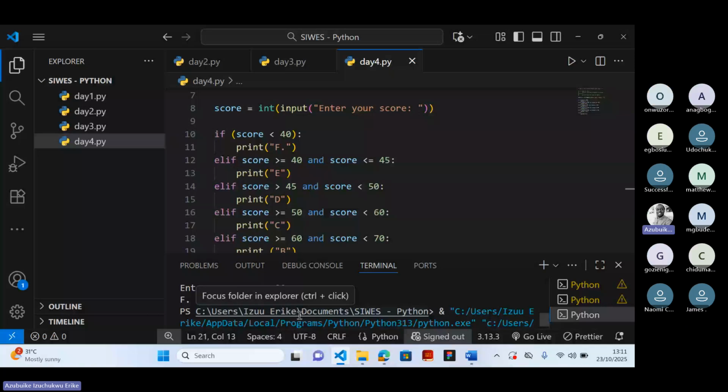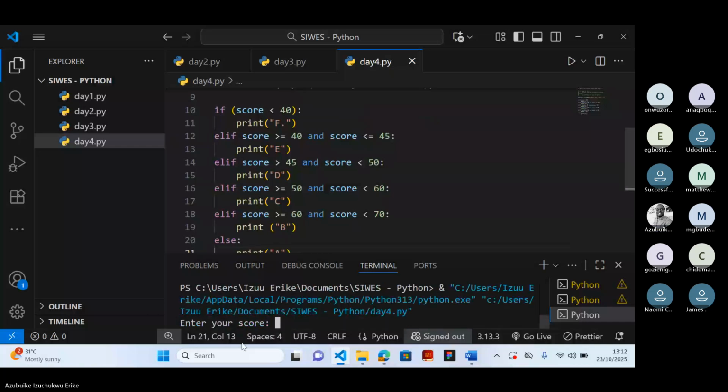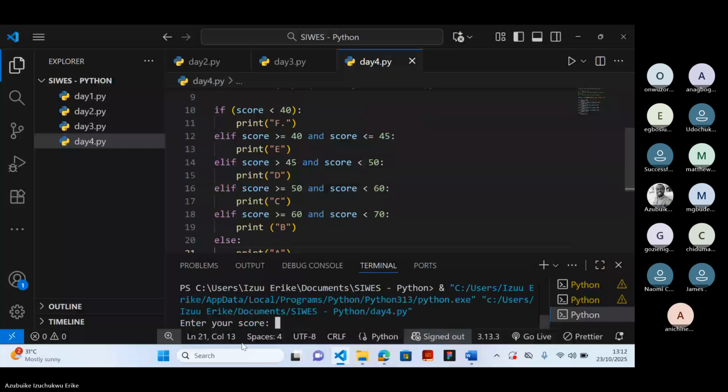Okay, let me even print between this and this. Let me say 43. E. 53. C. 65.